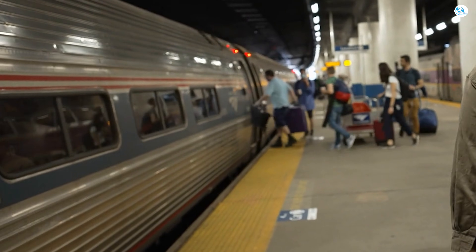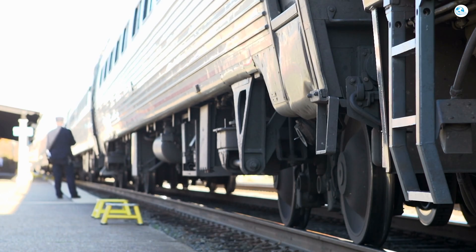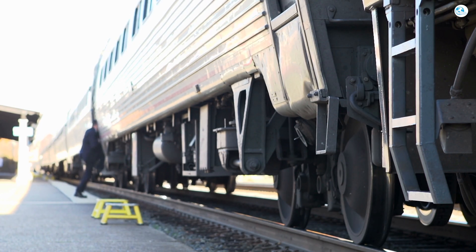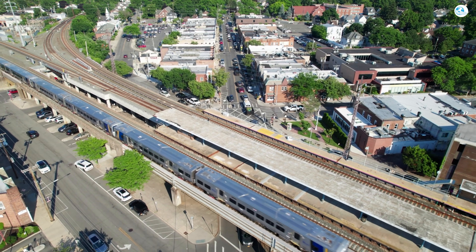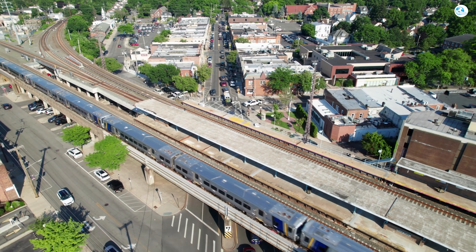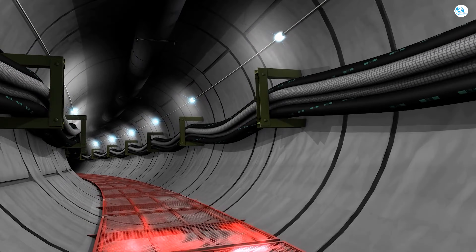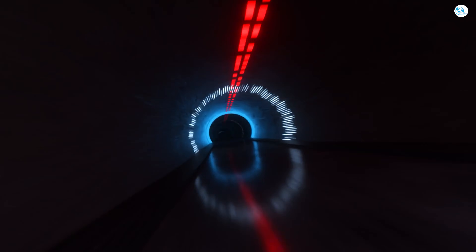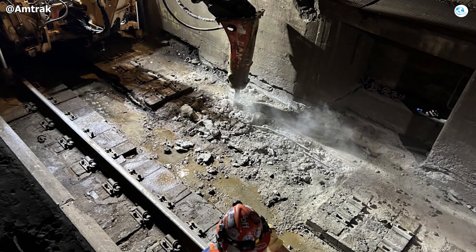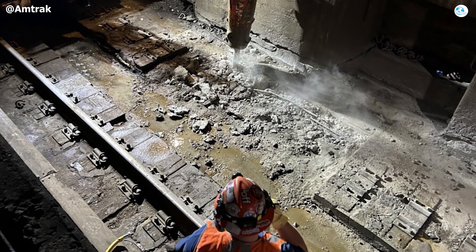For passengers, each tube will be capable of supporting roughly 150 to 450 trains per day with far greater reliability, effectively eliminating the risk of system-wide paralysis should another Sandy-scale superstorm strike. Even now, operating with only three tunnels, LIRR has sustained an impressive 96.3% on-time performance. Safety improvements represent another major leap forward — the tunnels are being rebuilt to fully meet modern fire safety standards, supported by a new system that will streamline train inspection, monitoring, and directional control. Advanced waterproofing measures and a redesigned drainage system will ensure the tunnels can better withstand flooding and climate-driven environmental stress for decades to come.